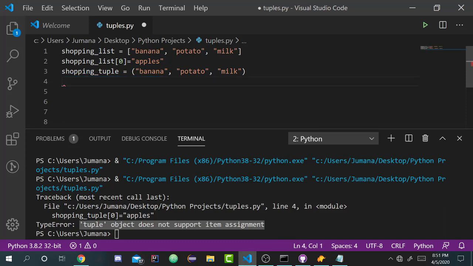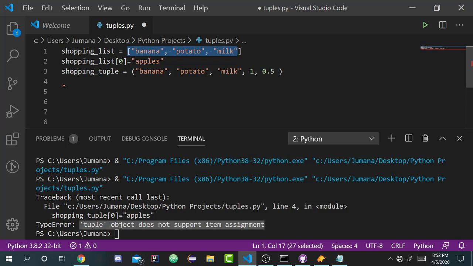Another thing to note is that, as you can recall from the last video, a list can have different data types. It can have an int, it could have a float, it could have a boolean. While a tuple can have the same thing, best practice is to use a tuple when you have different data types. So in here I have different data types, and you should use a list when you have the same data type. In this case I have all strings. It won't throw an error if you don't follow this, but this is just best practice. So choose to follow that if you wish.